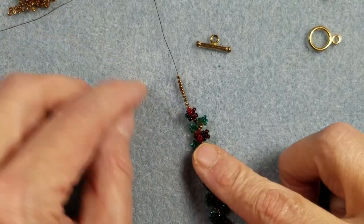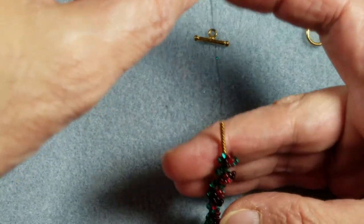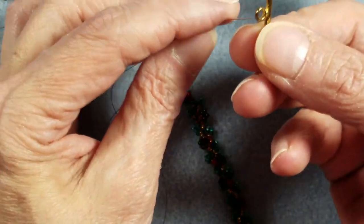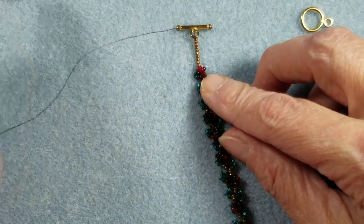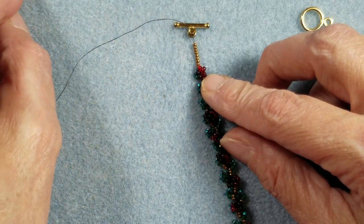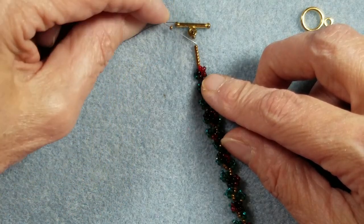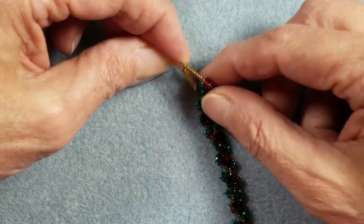So I picked up 9 of my 15-0s and I just kind of let them drop down up against my beadwork just like that. I'm going to pick up my little toggle bar and pass my needle through one side of the loop. And then I am going to pick up one more bead. I'm going to skip a bead and I'm going to come down through all of the rest of those beads again.